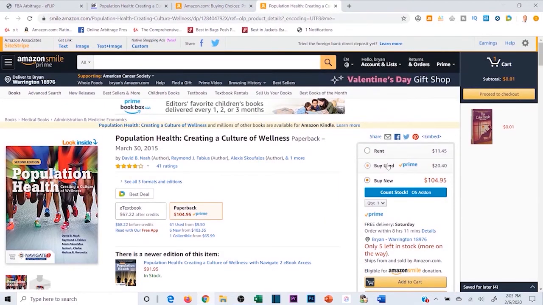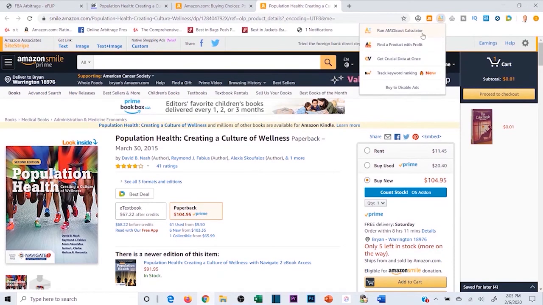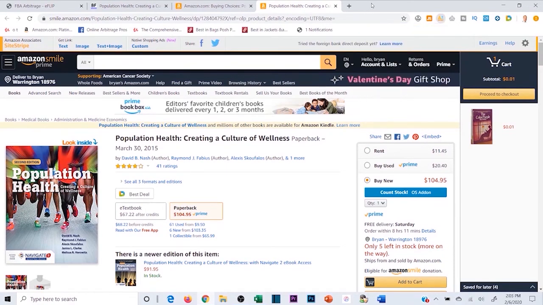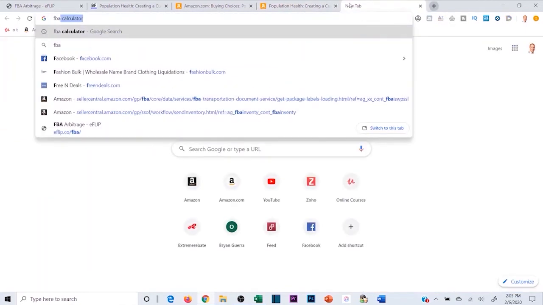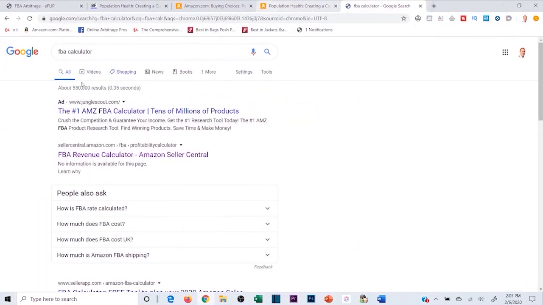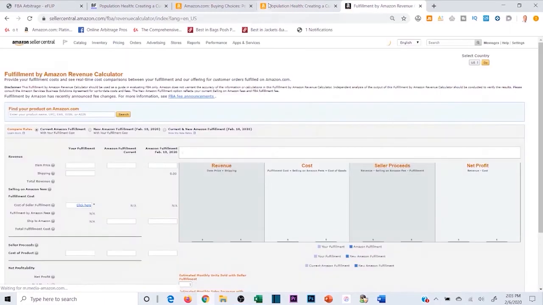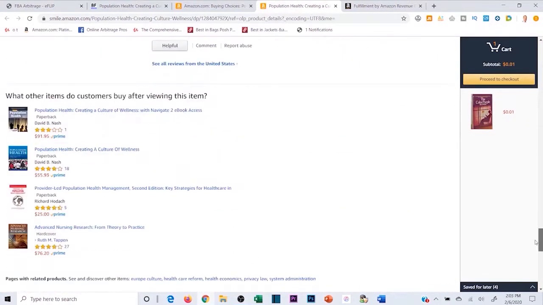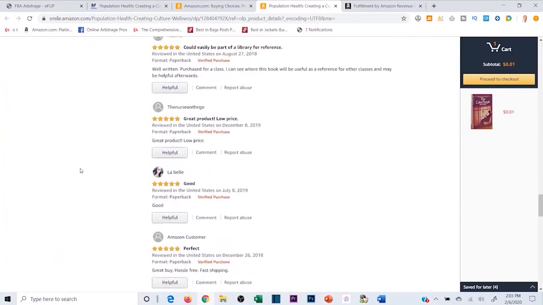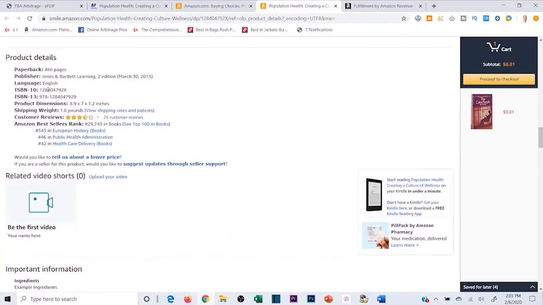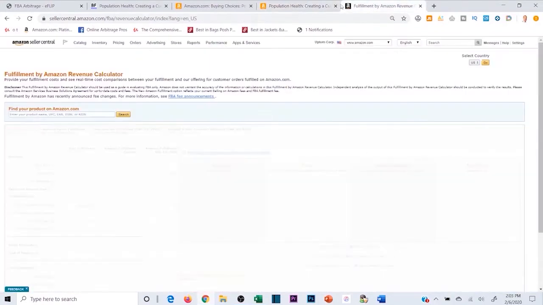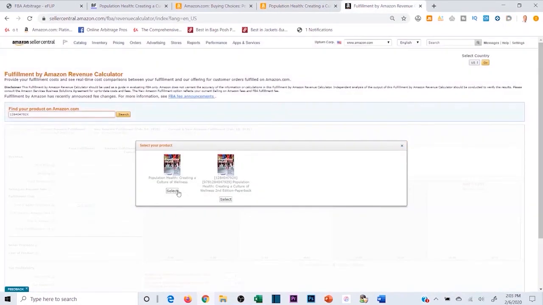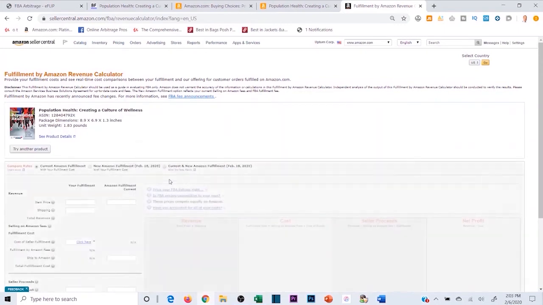If I'm going to pull this software up, and sometimes it doesn't work with the books, and it doesn't seem to be working right now. It usually works on a lot of listings, but for whatever reason, it doesn't work on a lot of the book listings. That's perfectly fine. We can just pull up the FBA revenue calculator. So I already know that this isn't going to be profitable, but I just want to run you through and show you. So I want to come down and take the ISBN. I don't know why I scrolled all the way down, but I did. So I'm going to take the ISBN right here and I'm going to paste it into the FBA calculator. You can literally just Google Amazon FBA calculator and this will pop up.